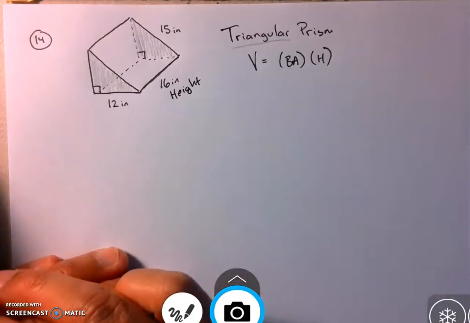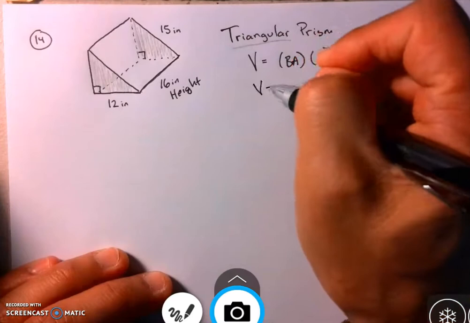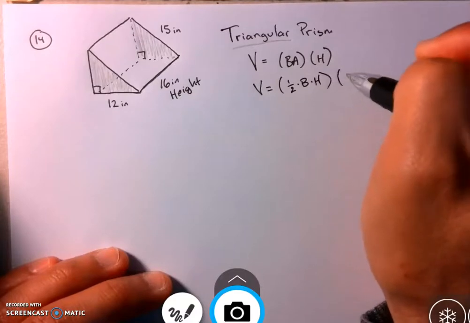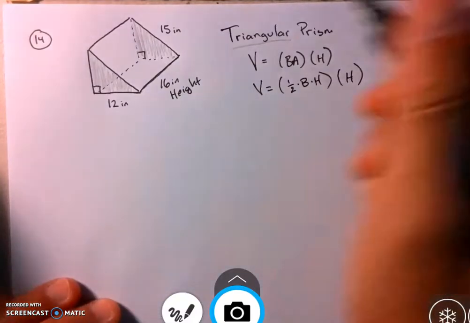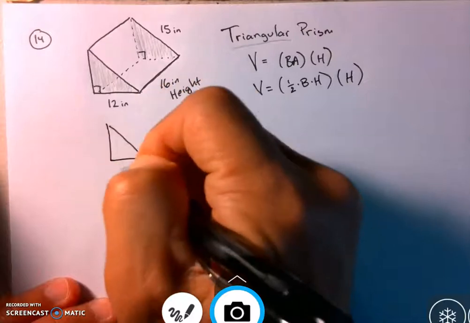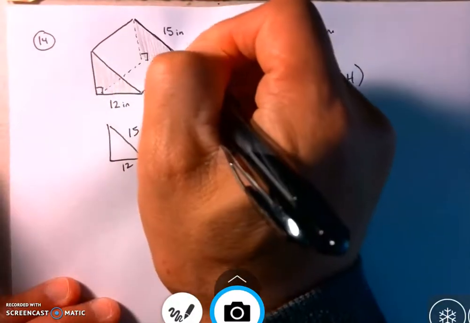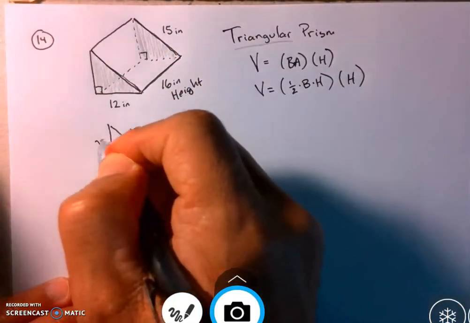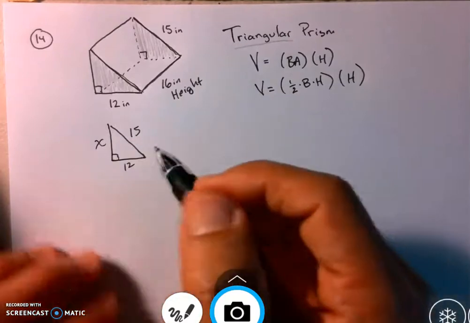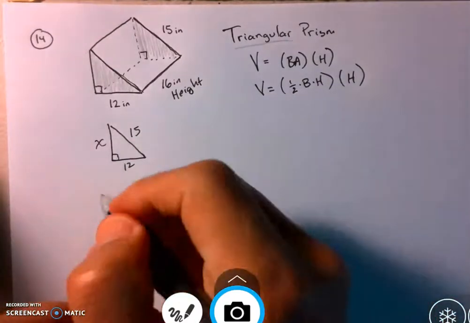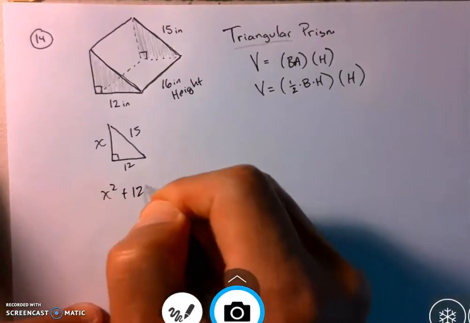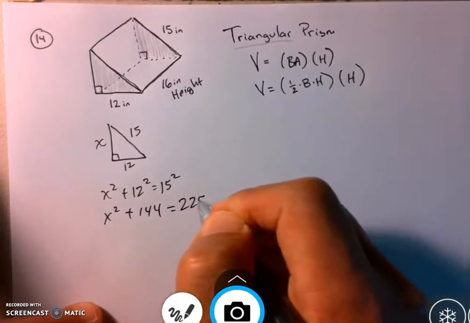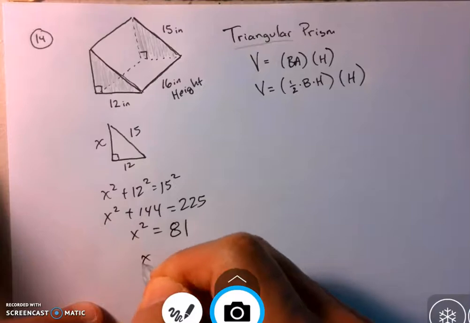So we have a base of a triangle. Well, the formula for a triangle is 1/2 base times height in the two-dimensional world. So we've got to figure out, and this is the height in the three-dimensional world. So if I just look at this one triangle here, this is 12, this is 15 because it matches this side length here. There's the 90 degrees. We need to figure out what this x is, the height. So before we, don't just take the first two numbers you see and go with that. You've got to do a little a squared plus b squared is equal to c squared. And real quickly, this will end up being square root of 81, which is 9.